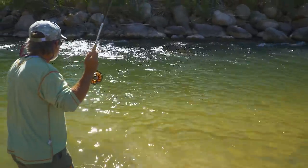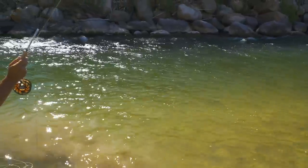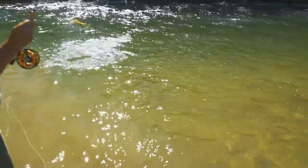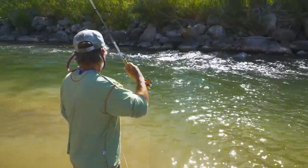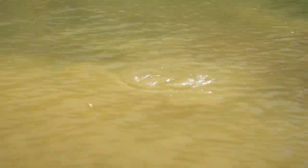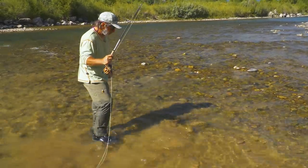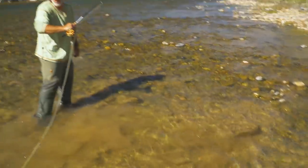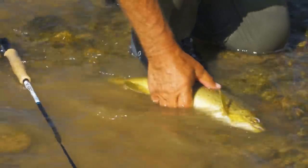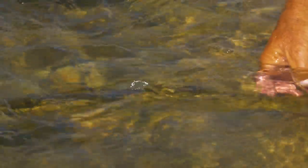That's a big brown trout — that inside seam worked. Using a little side pressure to move him. That is a big brown trout, acting like a brown trout. What a beautiful brown trout — the old inside of the seam. You would have thought that fish would have been over against that fast water, but he was right in here. Let's get that hook out quickly and bring him over into this clear, shallow water to release him.